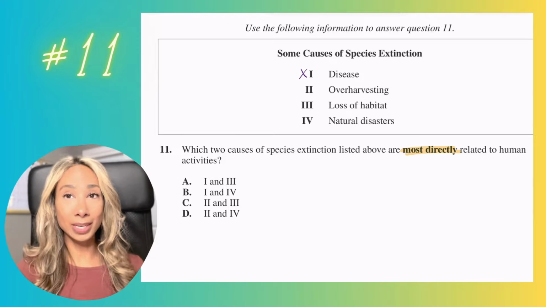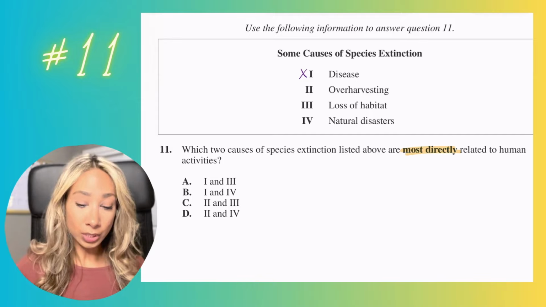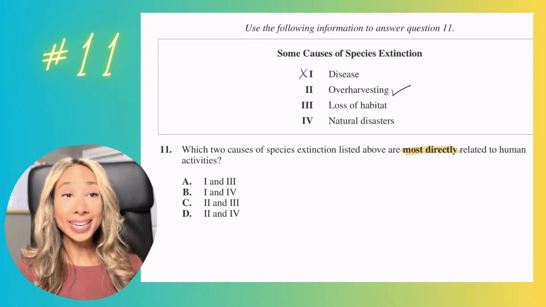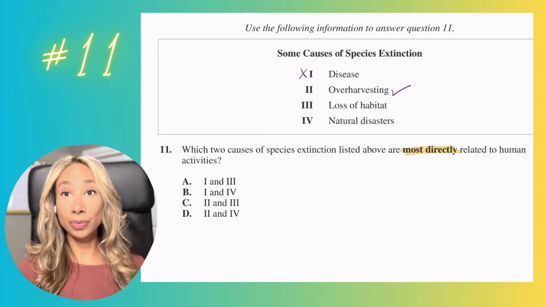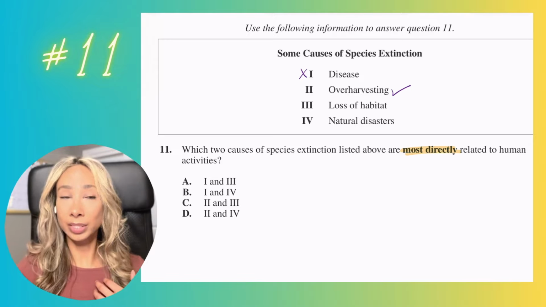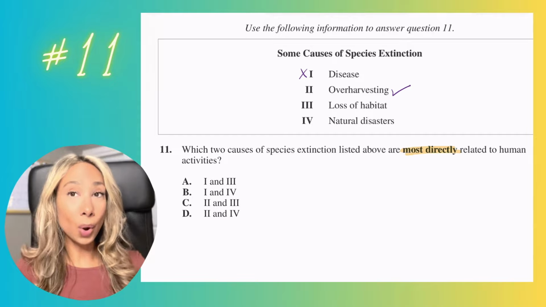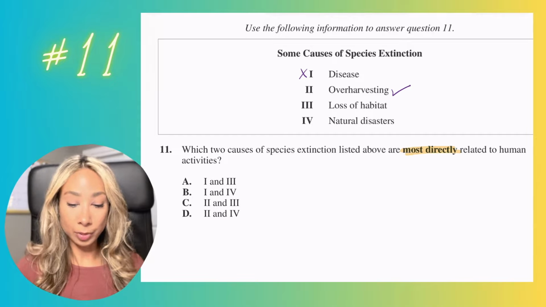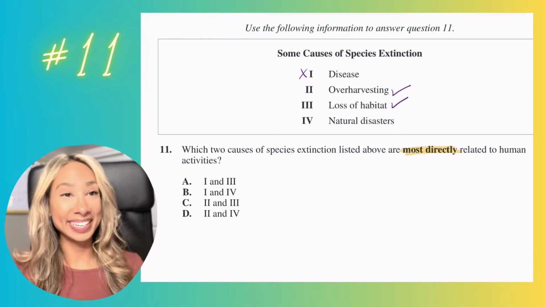Overharvesting. So overharvesting means we take too much. Most of the time we do this for our food production. So this one looks like a good option. Loss of habitat. Well, again, that's another option too, where as we continue to provide habitats for ourselves, create homes for ourselves, we are taking over the natural habitat that the organisms have used before. So this is another good option to answer the question. Of course, not a good thing that we're doing it.